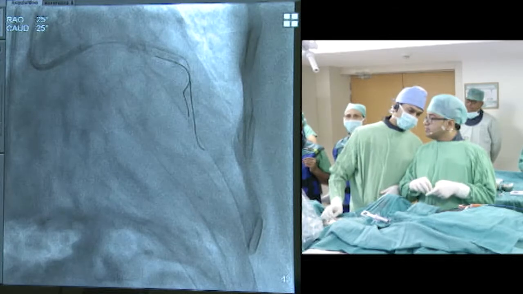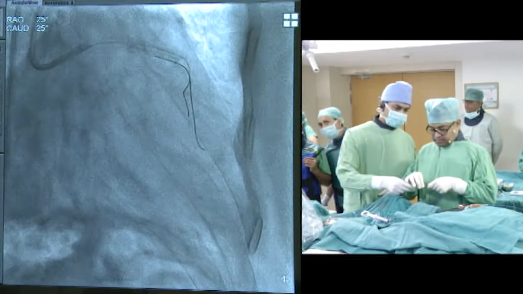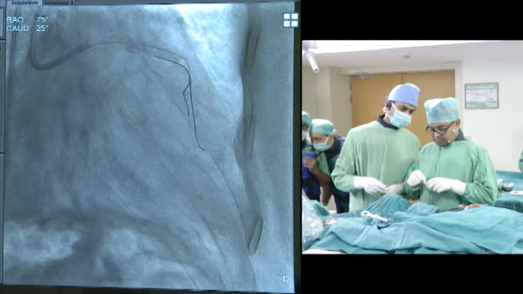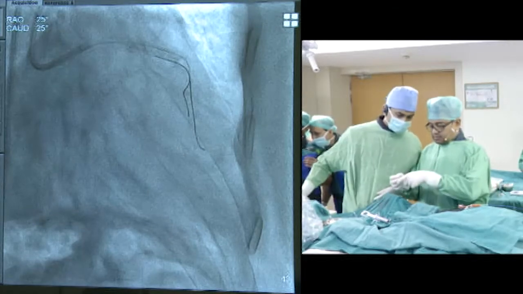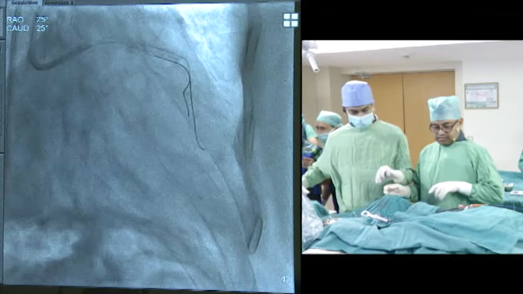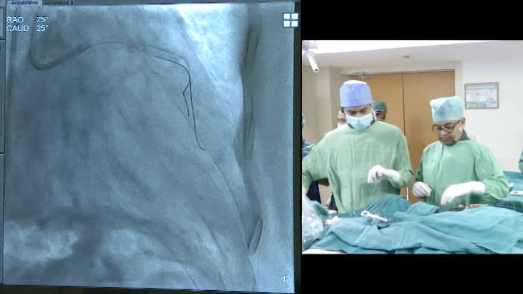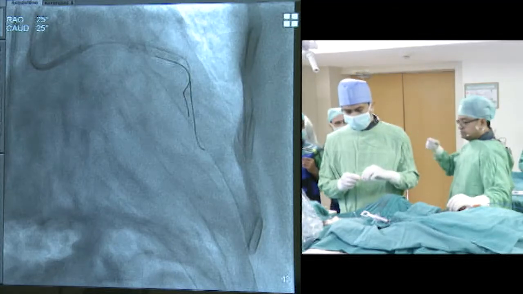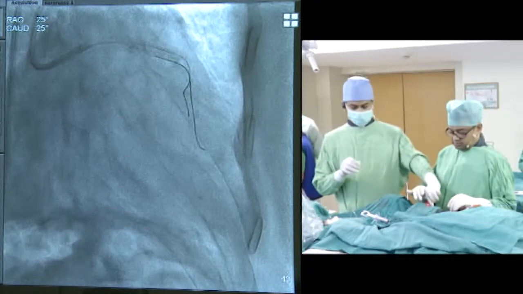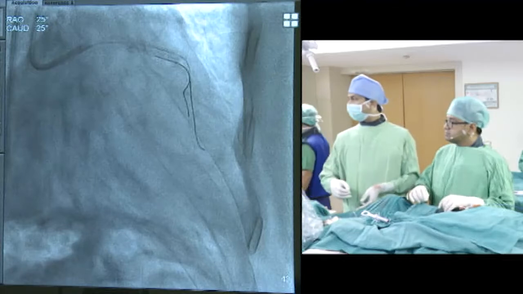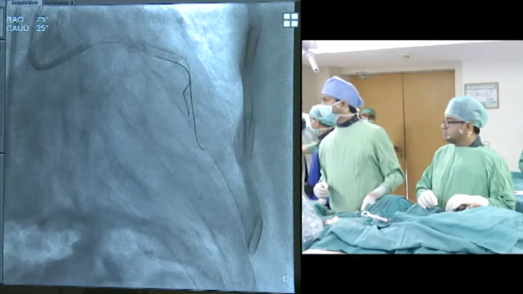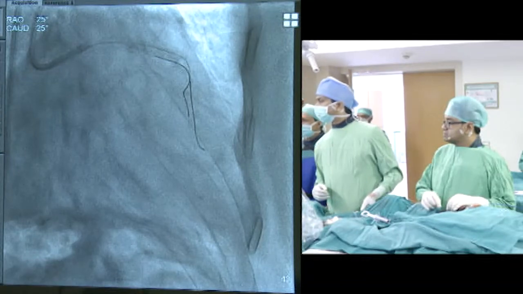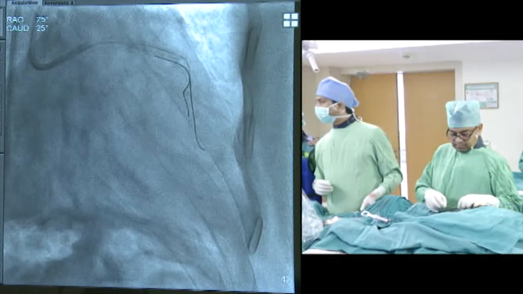While we are waiting for the OCT images, I want to ask the panel: does the size of the vessel influence your decision whether to go with DES or BRS? Any thoughts? Smallish vessels? We have a 3.5 size. Clearly, our experience in the United States is limited with BRS, but one thing we were not doing is anything smaller than 2.5. Absolutely not. Really, the sweet spot is between 3 and 3.5 for BRS.